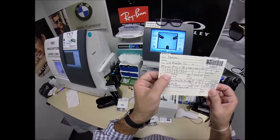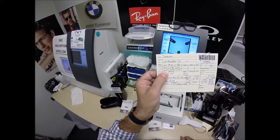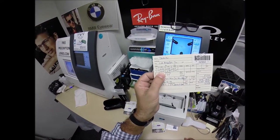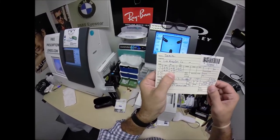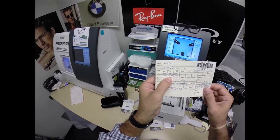Now, the average prescription goes to about a minus 2 to 3, so you're at twice that. Now, you have less than average astigmatism. It's usually around 1 is the average.